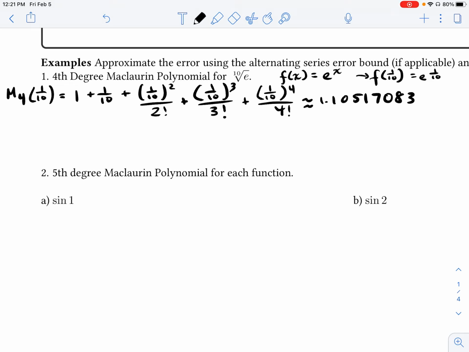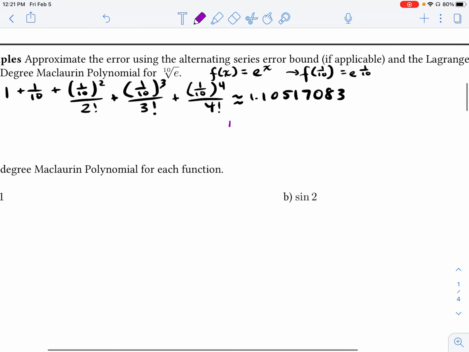We're trying to approximate it using a Maclaurin polynomial, and we're trying to use our error to find out how close our approximation is. Now, if we look at our series here, we'll notice that this is not an alternating series. So we can't use the alternating series error bound. So instead, let's use the Lagrange error bound. And let me just write this in a separate color so we know what we're starting to build.